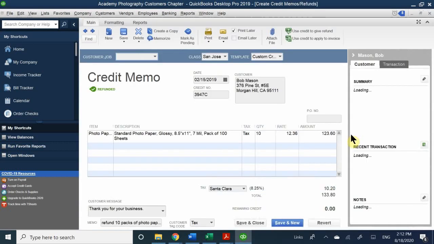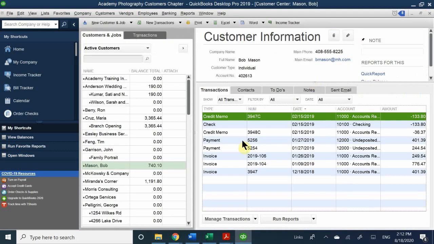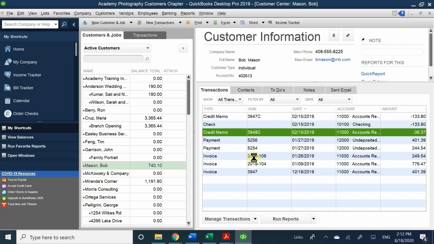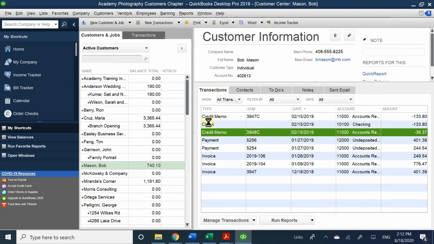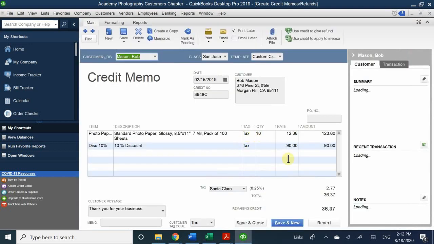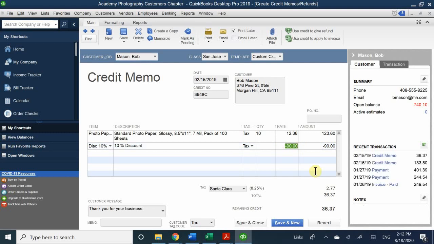And so here I'm working on trying to give him his $12, his 10. Ooh, this is the wrong credit memo. I want this credit memo for my 10%. Okay. So here it tells me that it's 90, it's going to be $36, so that's not right. I forgot how to do this. Oh my gosh.